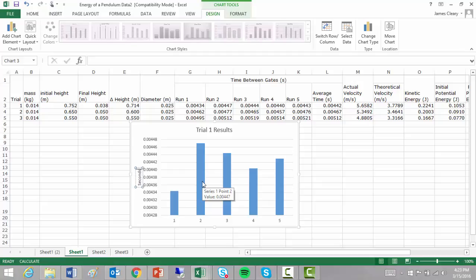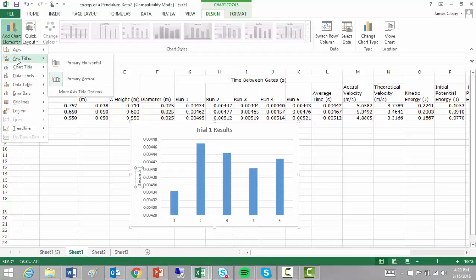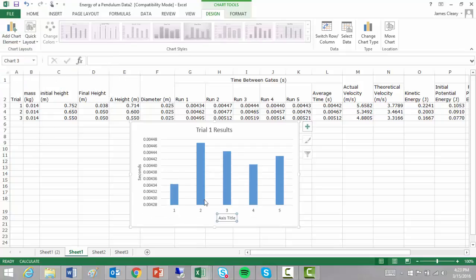Oops. There we go. And that's the unit that I'm working in. Again, if I want to manipulate the way this looks, I can do that, and we'll talk about that in the next lesson. If I want to add a label for the bottom here, I can do that as well. So I could go up, Add Chart Element, Axis Titles, Primary, Horizontal, same deal. So I can just put Run, and that gives me a nice title for Run.